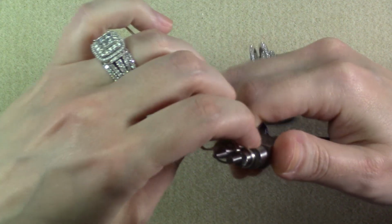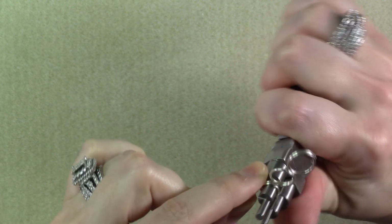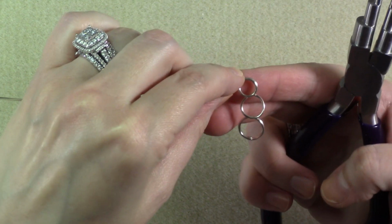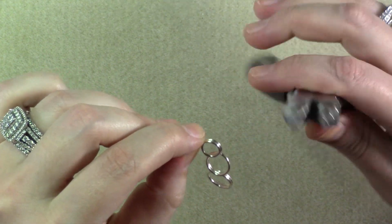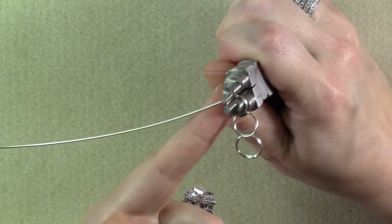Just to keep your pliers out of the way, it's easier to position them into one of your loops already. So there's that 6mm loop. Now we're gonna do the same thing. I'm gonna go ahead and put that back on the pliers in the same place.